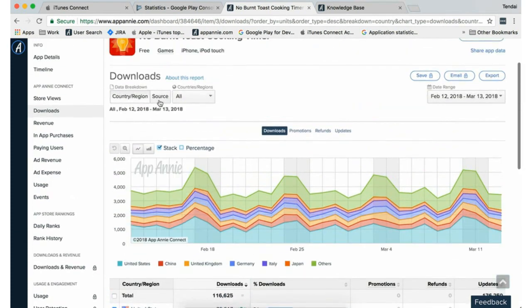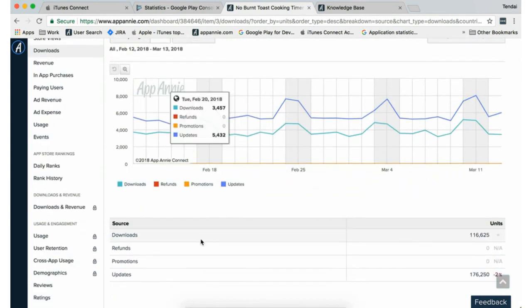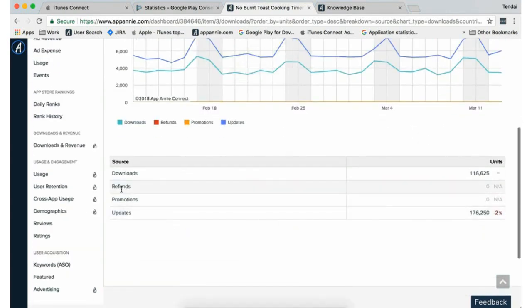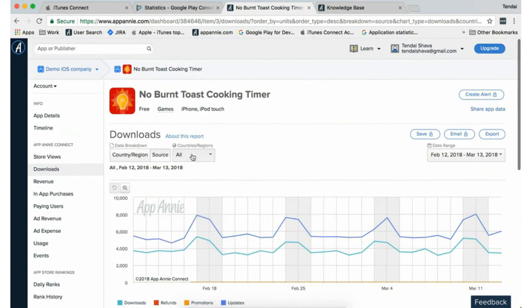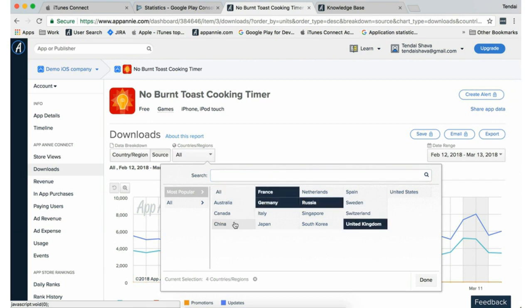You can also choose the breakdown by source, which will show you how many downloads were made for that app in that specific period, how many refunds were done, how many promotional downloads were done, and how many updates you had for the app. You also have the option of selecting specific countries that you want to concentrate on.